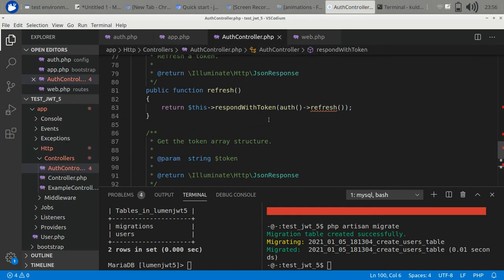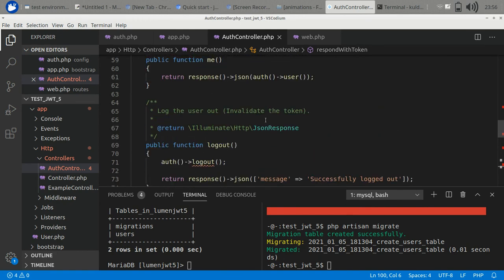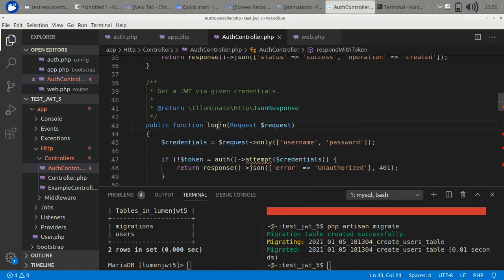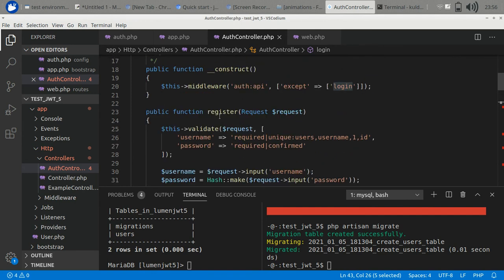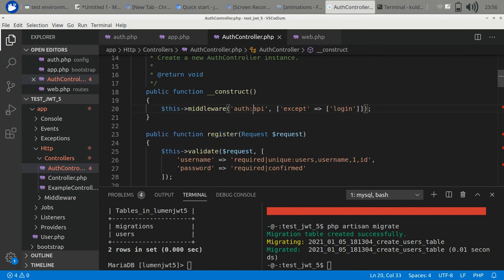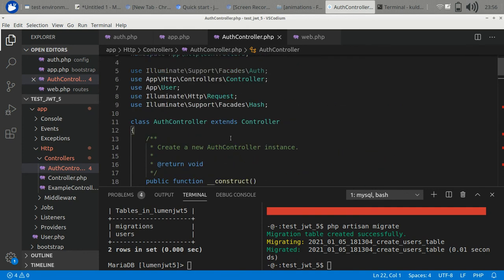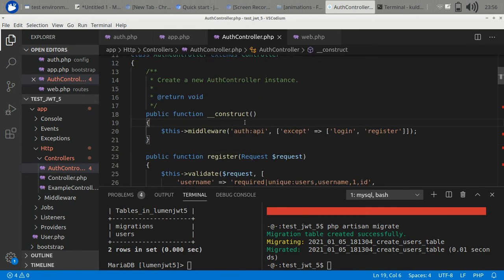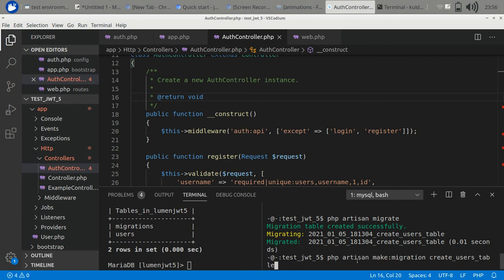We have respond, refresh, logout, me. We have a login, we have a register. So here we are using auth in the controller except the login, and also except the register. Okay, and all set.